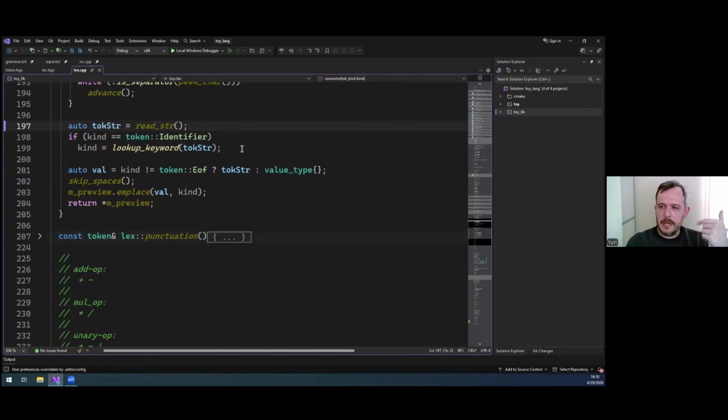Maybe this identifier is actually a keyword in our language, a predefined one. And if it is, we just switch the tag to whatever keyword we were able to look up. Otherwise, it just remains an identifier.